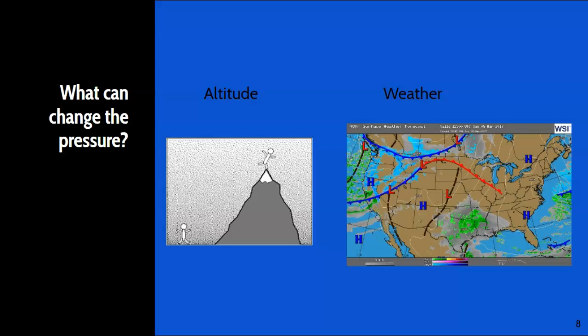The other thing that can change the pressure of gases would be weather. I'm sure you guys have seen sometime in the weather how they might show a weather map like this one, and they'll say, oh, there's a high pressure front coming through, or there's a low system moving through the state bringing blah, blah, blah, right? And so we're not really going to get into exactly how air pressure can deal with weather. If that interests you, I highly suggest taking the Earth Science class with Dr. Bob. But know that different pressures of air coming through can have different weather things happening, and that's why we see some of the weather patterns that we have.